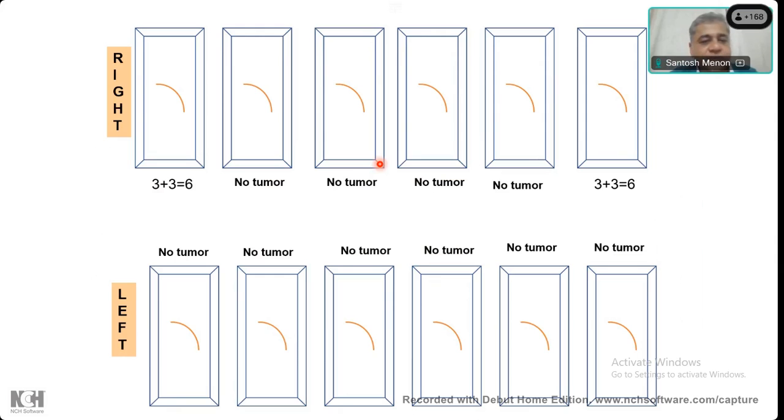So this is what I was talking about. You only got 2 cores positive and both the cores are 3 plus 3 is 6. In this situation, you have to be very sure that it is a 3 plus 3 is 6, and you have to be very careful of your percentage. Otherwise, if you have 10 cores positive, 12 cores positive with a Gleason of 4 plus 5, 9, I don't think the percentages matter. So it is at the lower end of the spectrum of Gleason reporting where the percentages and the Gleason matter.